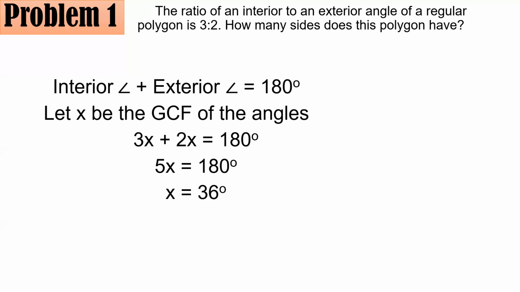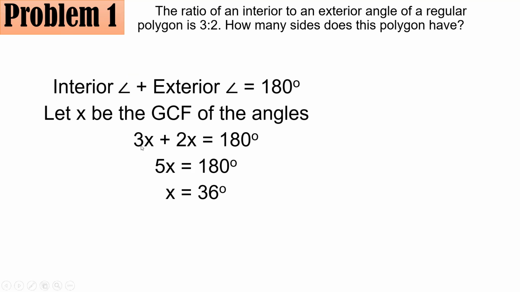And it follows that x is 180 degrees divided by 5, or 36. Now, we have an option here. Use the value of the interior angle, or use the value of one exterior angle. And I agree with Sir Ryan as well: 3/5 is the interior, 2/5 is the exterior, 2 parts. Tama po yun.